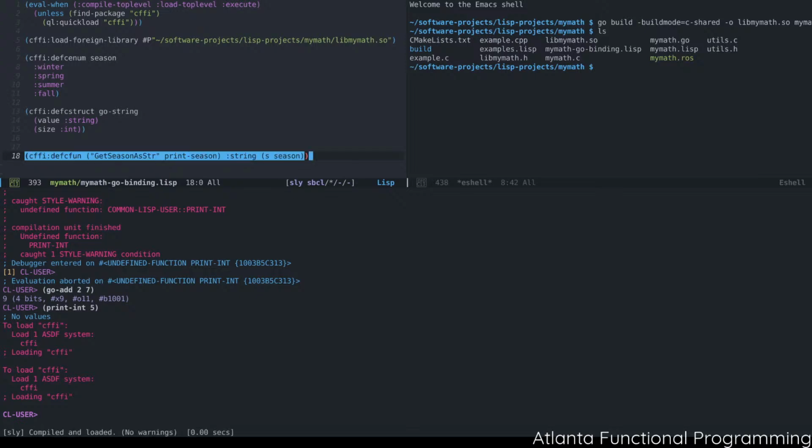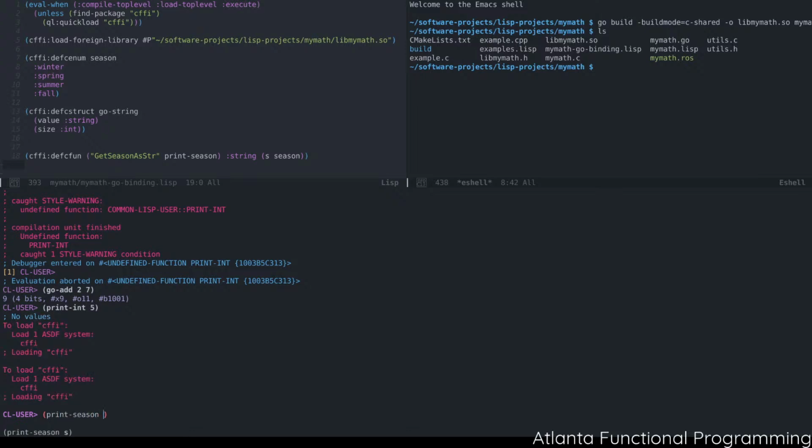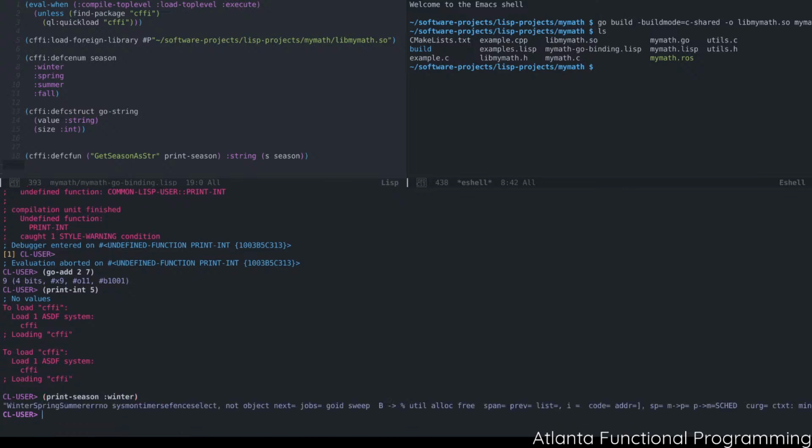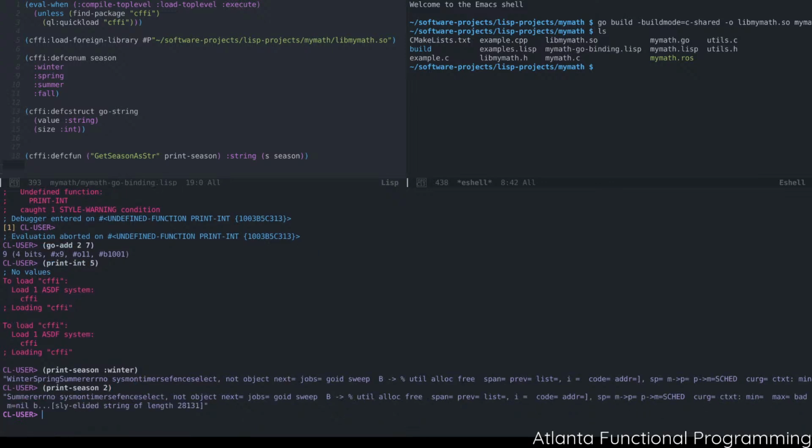If you recall, we defined our getSeasonHasString function that takes in a season and returns the actual string that's being returned as such. But when we tried to run this, and we tried to use, say, winter, we ended up getting everything from winter, spring, summer, fall, as well as garbage being passed in from the garbage collector, okay? And part of this is you could see if you pass in the actual integer, you ended up getting the same kind of garbage collection. So we need to actually go and wrap this guy behind some information, okay?